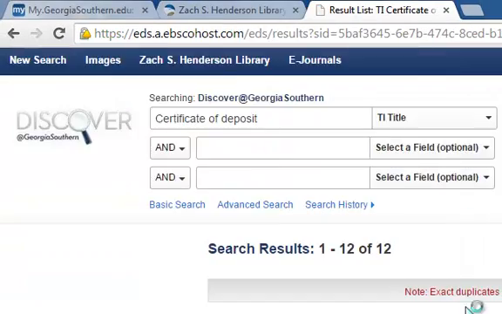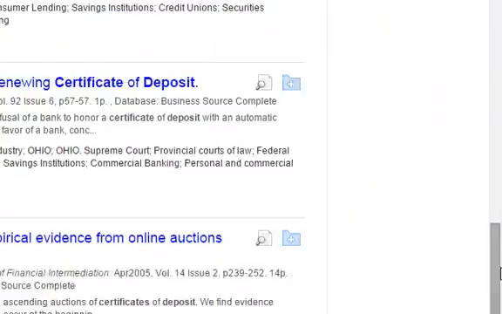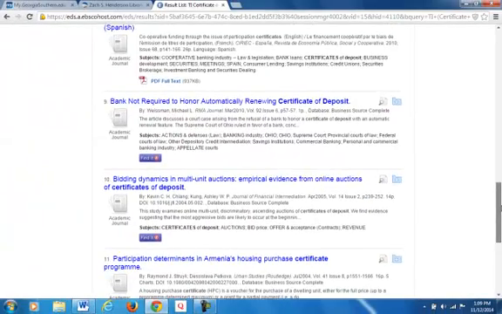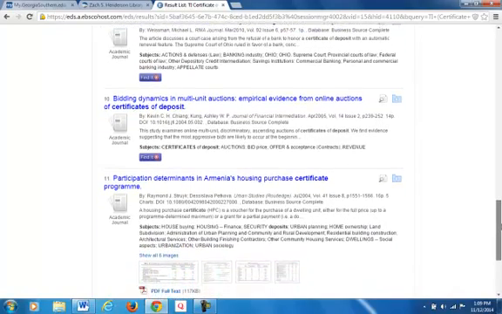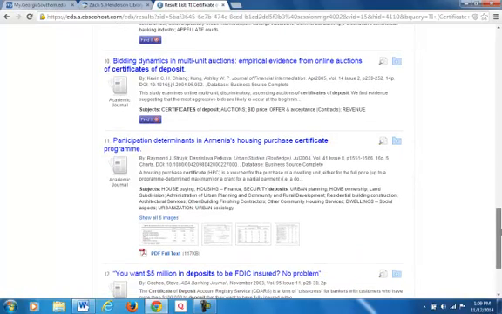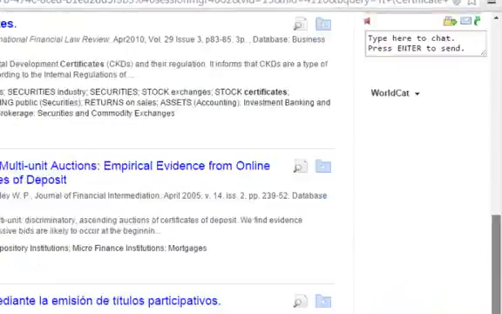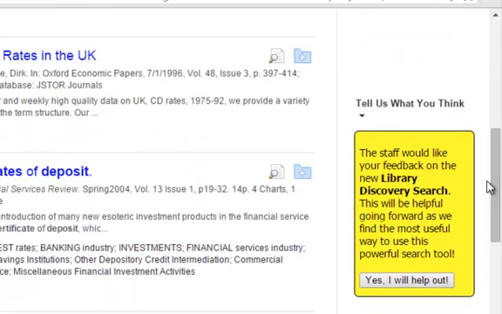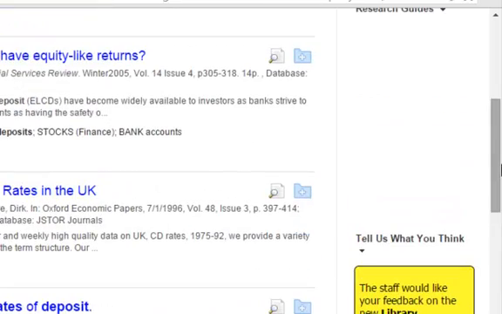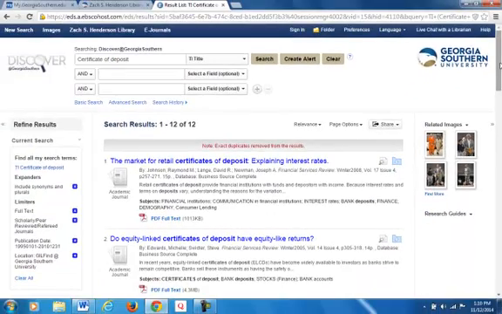I'll go back to the results. It doesn't look like there's too many more articles that are relevant to certificates of deposit on here.